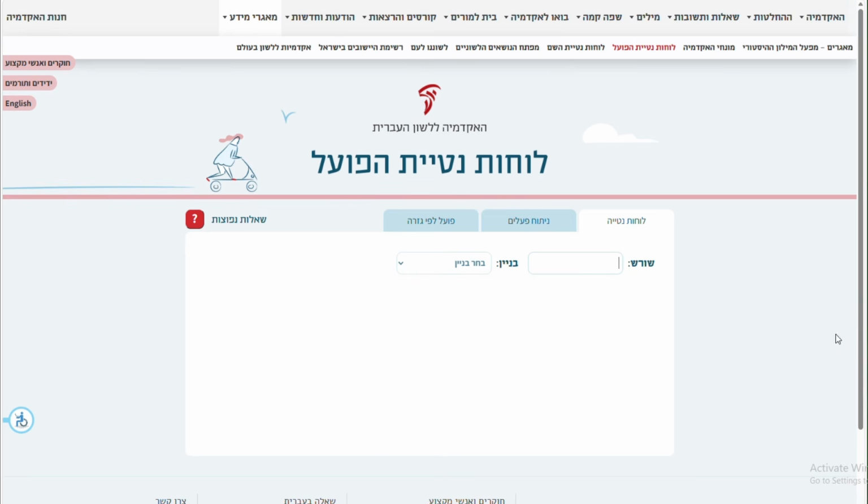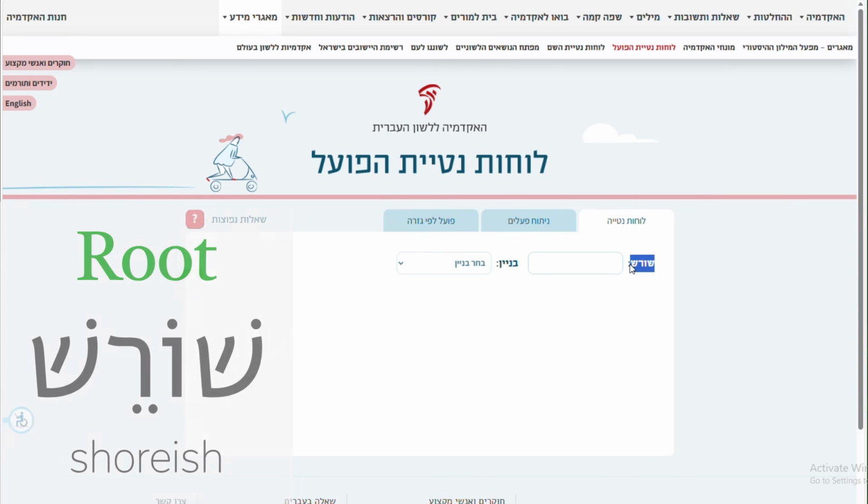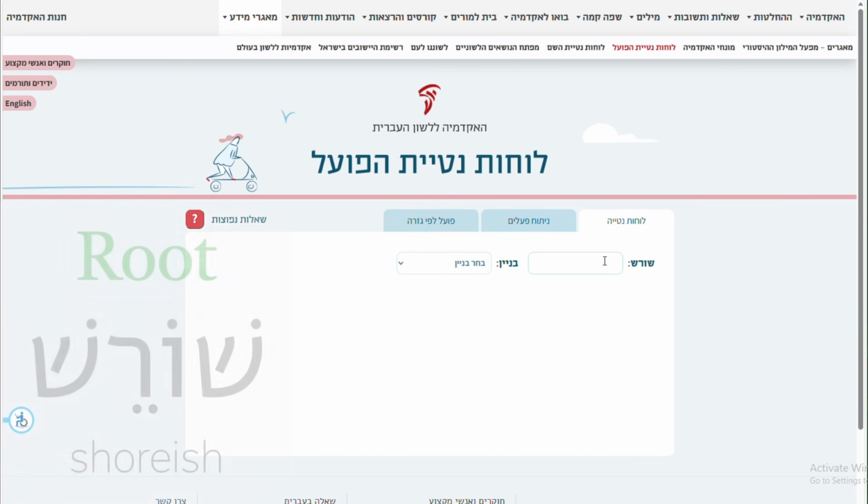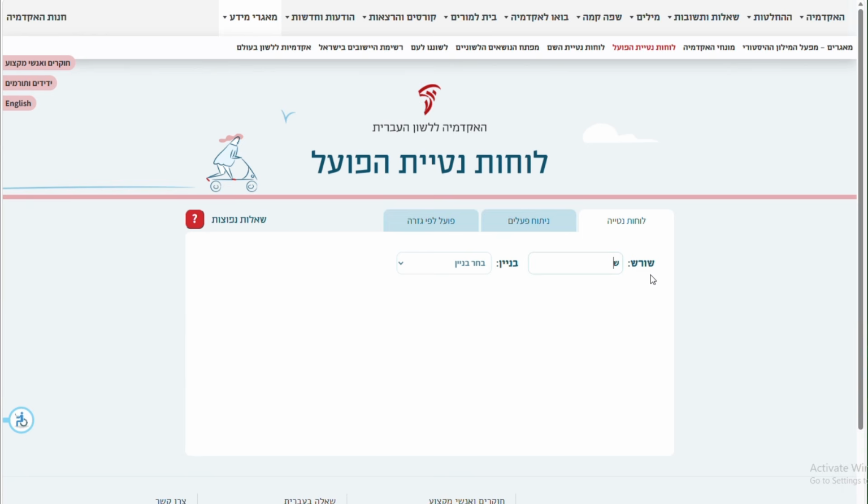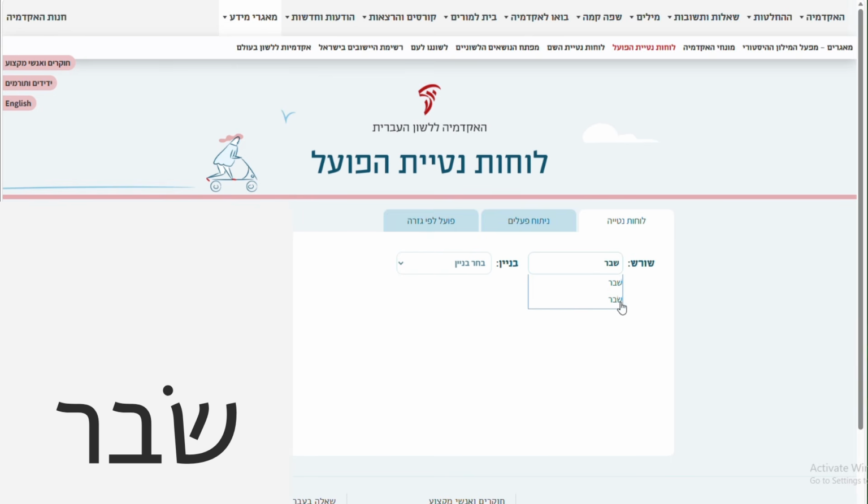When we go to this site, we have a box we can fill in labeled Shoresh, which is the Hebrew word for root. Here we can start typing in a root, let's say with shin and bet. And underneath, we're given available options. These two letters are quite common for the first two root letters, as you can see. So let's narrow it down some more with a third root letter, resh. Now we have only two options, sin bet resh and shin bet resh.